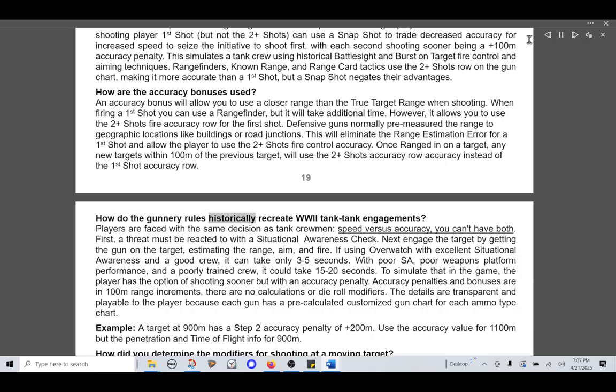How do the gunnery rules historically recreate World War II tank-tank engagements? Players are faced with the same decision as tank crewmen, speed versus accuracy. You can't have both. First, a threat must be reacted to with a situational awareness check. Next, engage the target by getting the gun on the target, estimating the range, aim, and fire. If using Overwatch with excellent situational awareness and a good crew, it can take only 3 to 5 seconds. With poor SA, poor weapons platform performance, and a poorly trained crew, it could take 15 to 20 seconds.